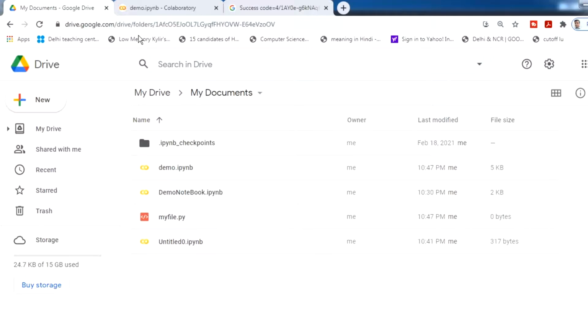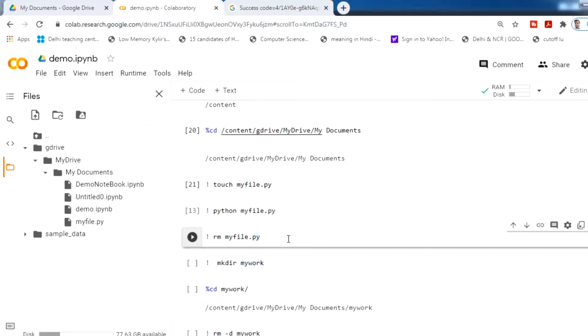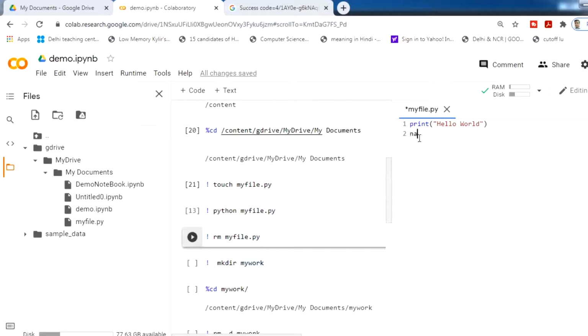To remove this file, you can run this, but before removing, we are going to write something in the file. So double click and type something here. Save it, Ctrl S. You can close it.